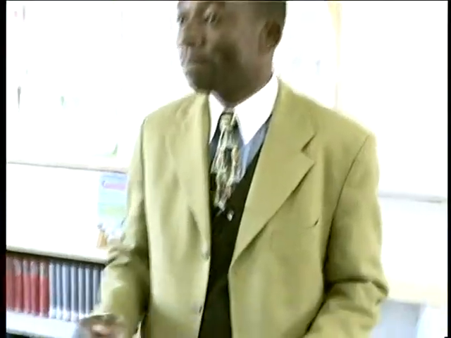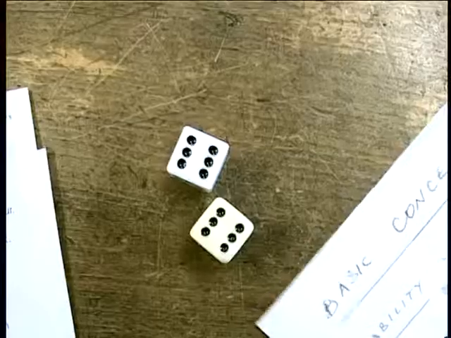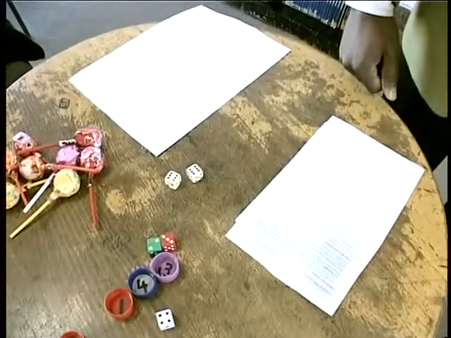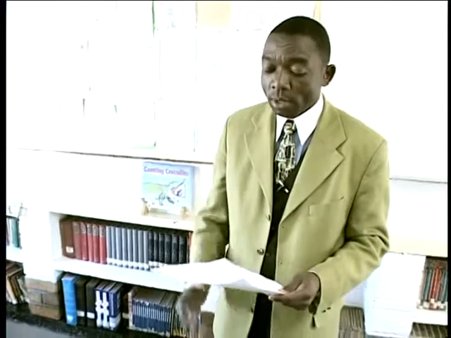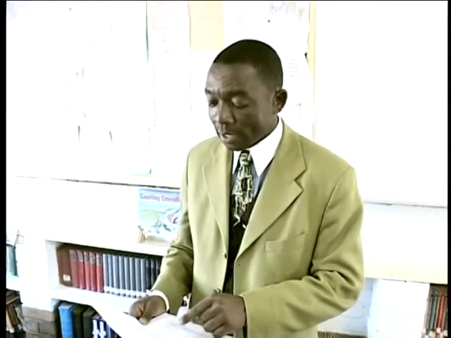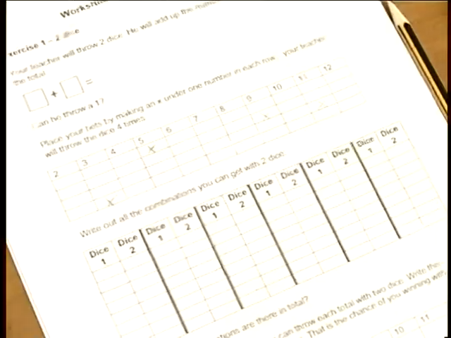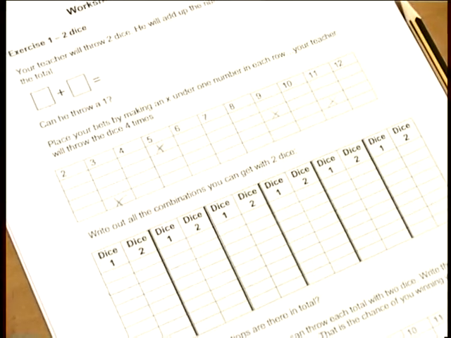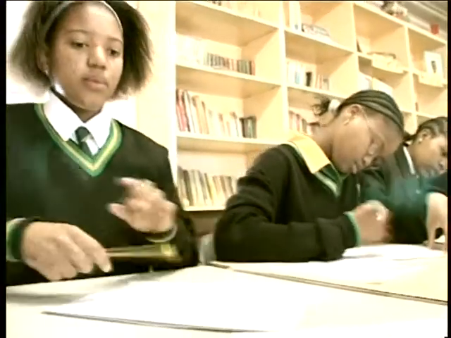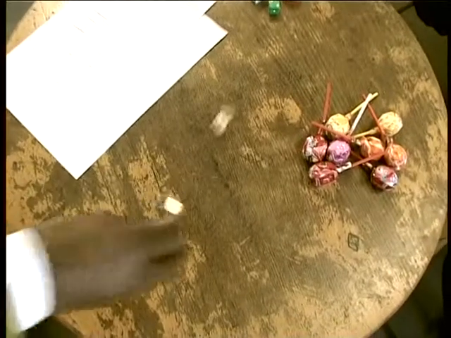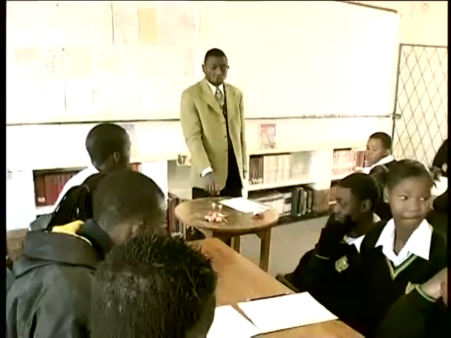Mr. Jean Katanga is teaching a maths literacy lesson on probability and gambling. Jean will be throwing 2 dice and adding the 2 numbers on the dice to get a total. He will throw the dice 3 times, giving the learners 3 chances to win. They have to bet on a number for each throw. The learners just place their bets arbitrarily. They have not yet learnt how to use maths literacy principles to predict what to bet on.